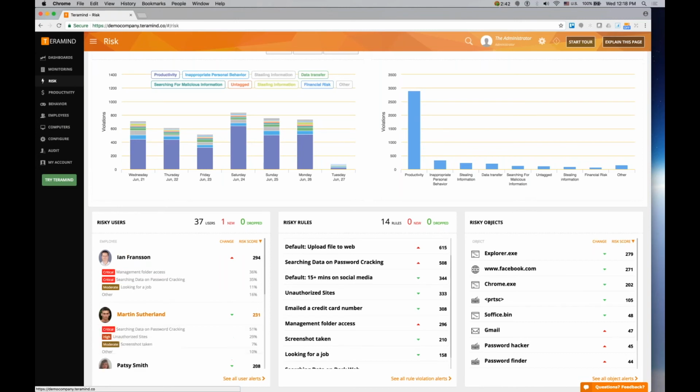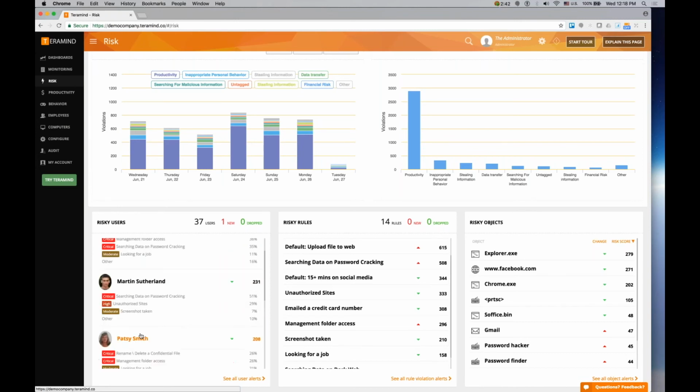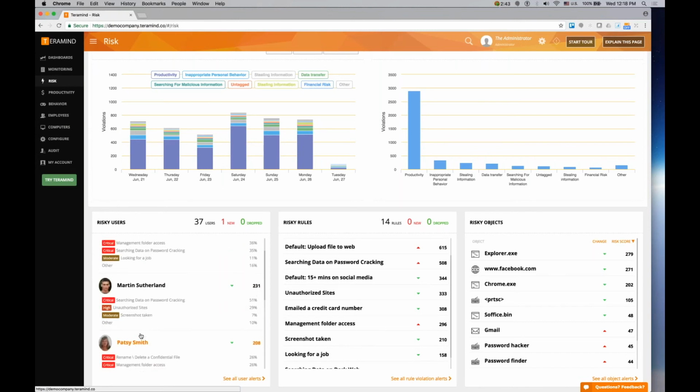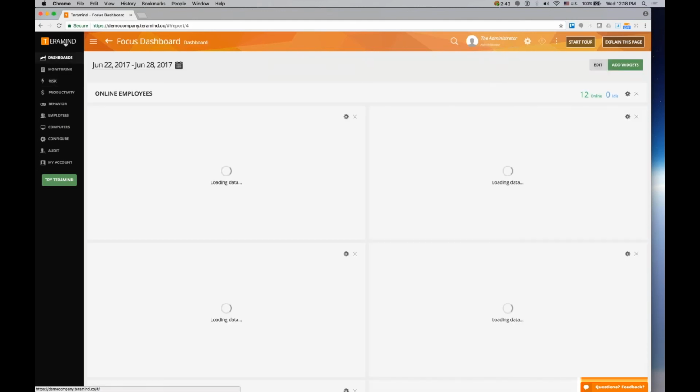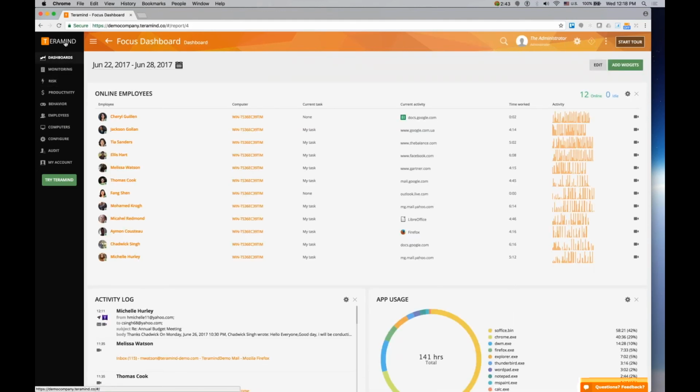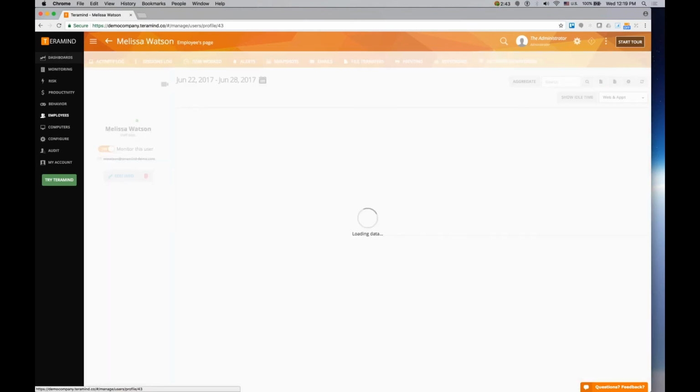Drill down, and the nice thing with Terramind is that you can drill down to the user's screen while they were violating your rules. So let's say you build all your rules, you have a suspicious user. Well, what can Terramind tell you about the event? And that's where we really shine with the amount of data that we collect. So let's go back to our primary dashboard. Of course, this is configurable. Let's say that this was a department within an organization, and I want to investigate at random Melissa, right?